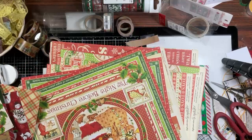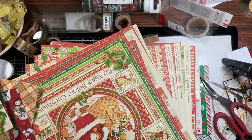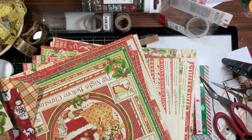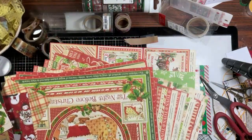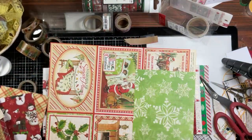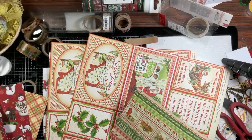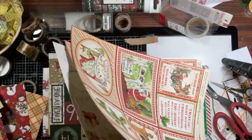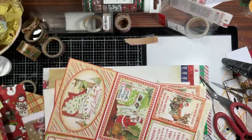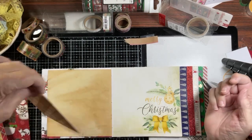I think this is all Graphic 45 from years ago. You know, it's kind of sad when you look at your paper and it's got patina around the edges. It's kind of like, okay, Charlotte, is there really a reason for that? I mean, yeah. When your Graphic 45 has patina around the edges, you know it's time to use it. Yep, use it up.